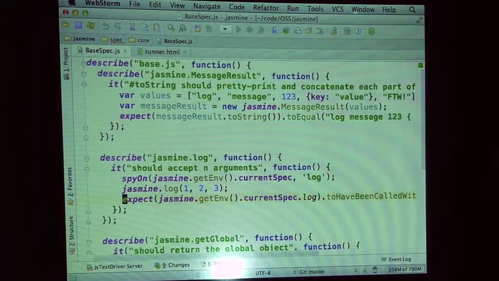So Jasmine has a lot of these nice little functions. It's much closer to RSpec in flavor. Having used both, I personally prefer Jasmine because it draws me out of the I'm testing something mindset, which is kind of the wrong way to think about it. It's really you're designing an API. I'm designing my JavaScript code, and this forces me to think more as a business user. What is my intent rather than how am I doing it?